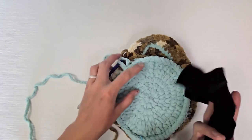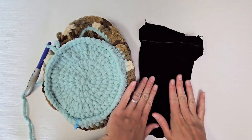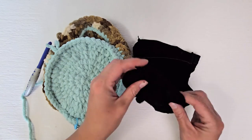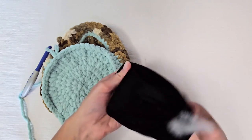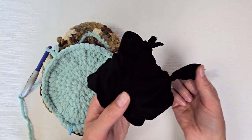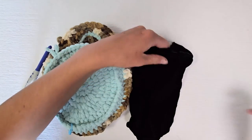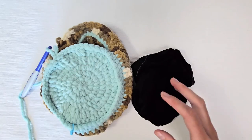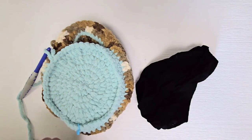So let me tell you what I'm going to use. I have the torso piece of a nylon. I have both of the legs knotted off and then turned inside the project. That way I don't have these knots potentially sticking out. So they're just flipped into the project. And I like the torso piece for this. That way I know I've got plenty of room to stuff. I don't have to worry about the nylon constricting anything.